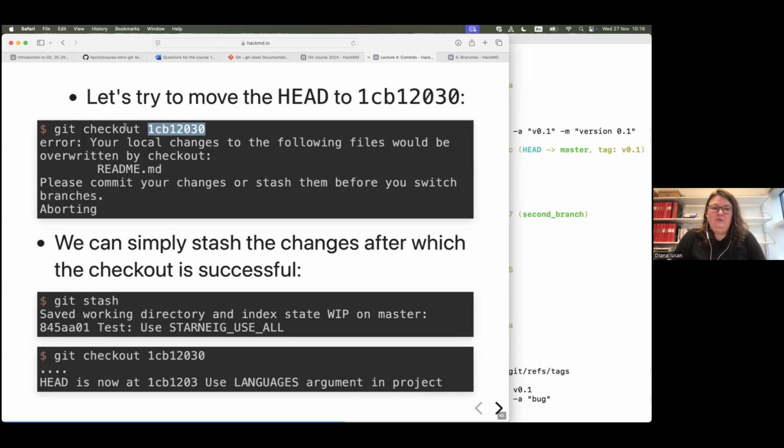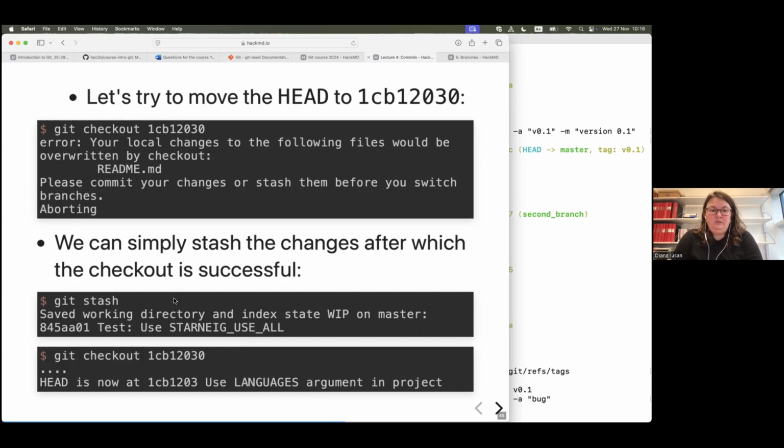What git checkout is going to warn about is that the local changes that we have in the file will be overwritten by the checkout. So then git checkout is not going to work, and Git will prompt us to either commit the changes that we have in our working directory or to stash them before we move to a different commit.